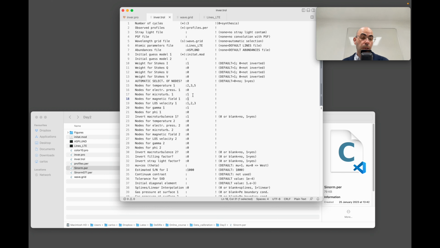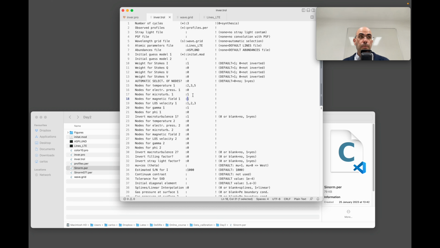So I think it's good to have one node, and the same for inclination. More than that, I think it's not good, mainly because we only have intensity, and also because it's quiet Sun. So I don't expect to see the impact of gradients along the line of sight from magnetic field strength or inclination. So I think this configuration is reasonable, and mainly that.